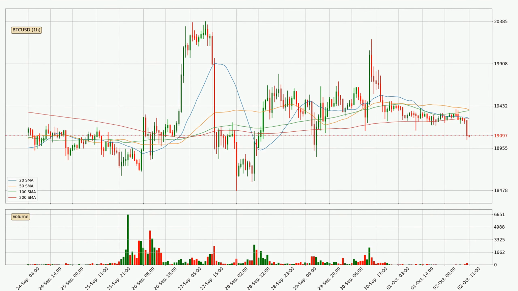Next, looking at the simple moving average, or short SMA, we get it by adding the close prices for a certain amount of candles and then dividing it by the number of candles. We usually calculate the different SMAs by taking the last 20, 50, 100 and 200 candles. It is possible to determine if there is an upward or downward trend by using the SMA lines. They can also show the resistance or the support levels. By crossing one of them, it could signify a trend in the corresponding direction.